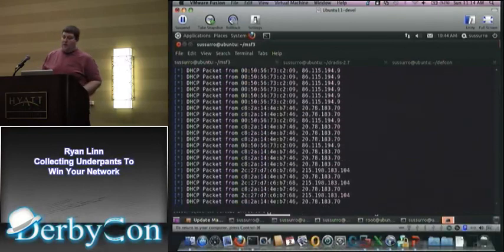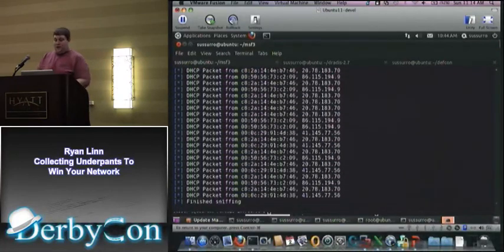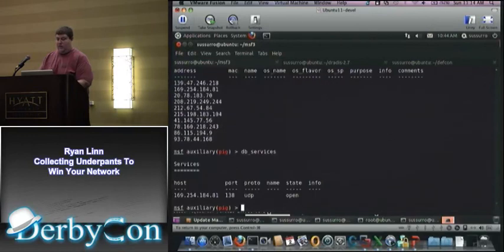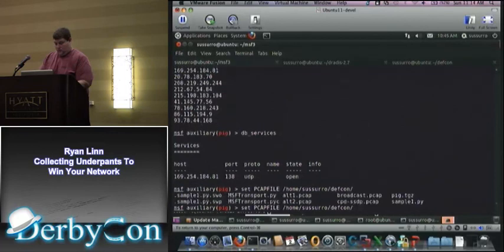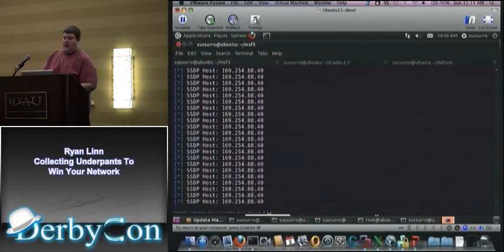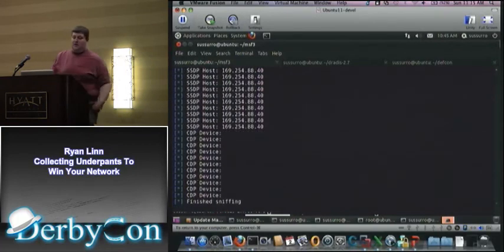So once these are all loaded, we have the ability to go back and look at our hosts. We can see that these are the individual hosts that we found. We can also look at services that were there. So let's load one more file. This one has CDP and the Simple Service Discovery Protocol, which is network plug and play.